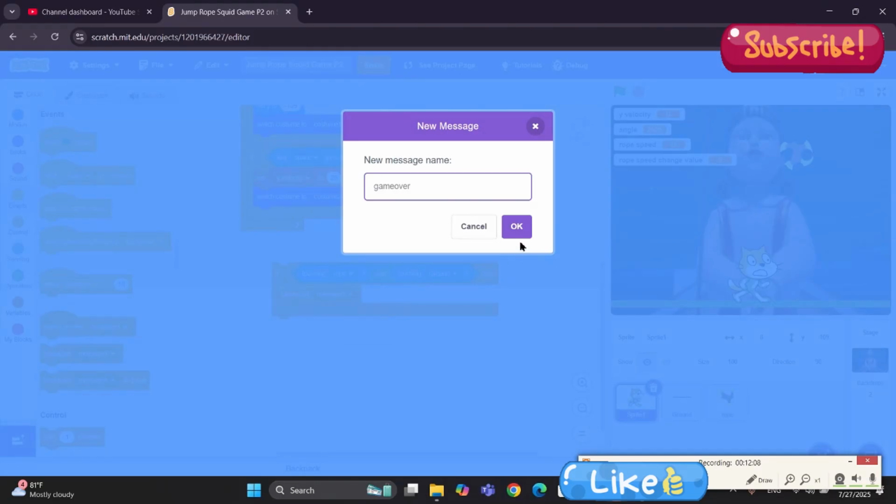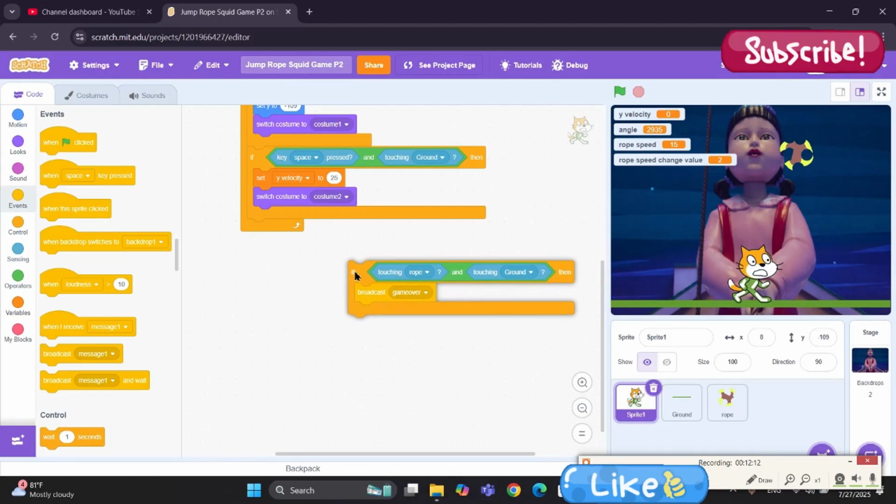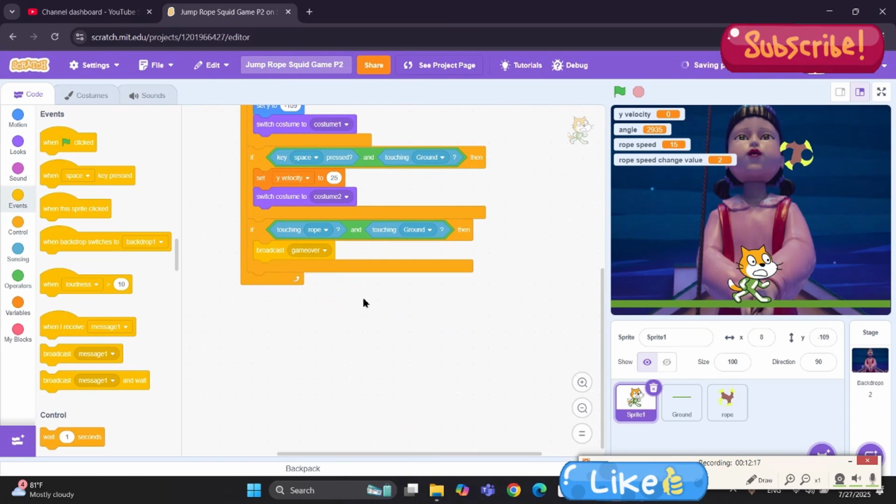Click OK, and let's drag this if block inside the forever loop like this. Save it. Now if this rope touches this cat or the player while it's on the ground, then it's going to broadcast game over.